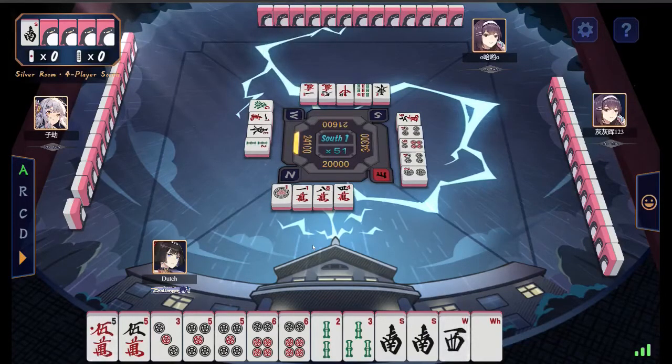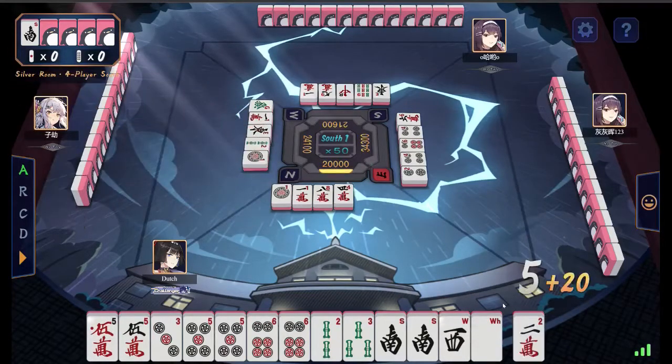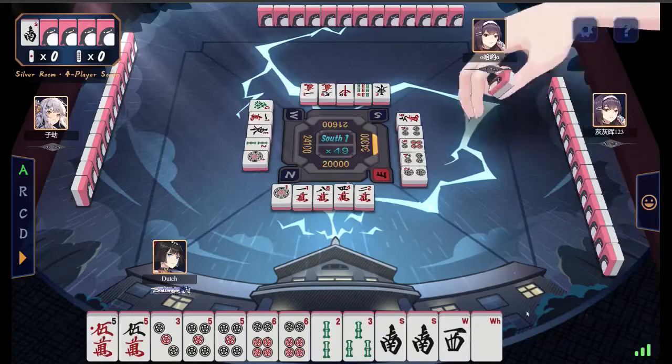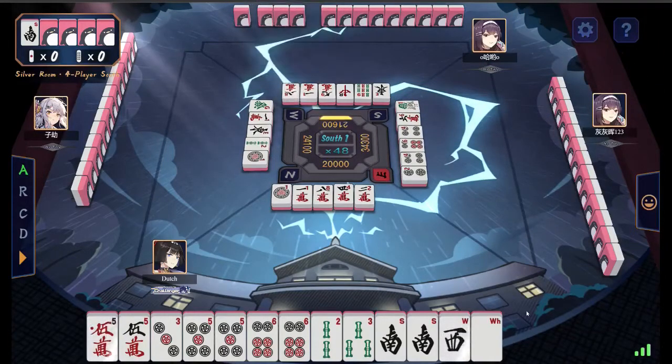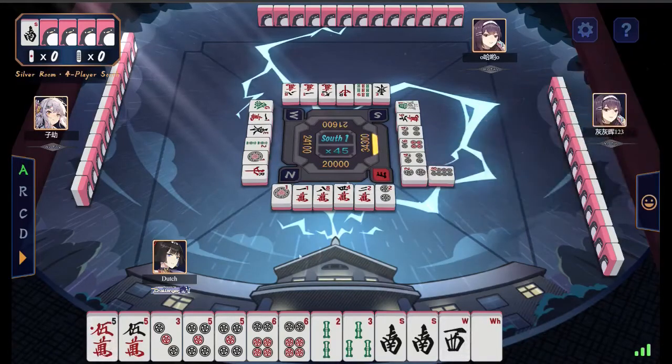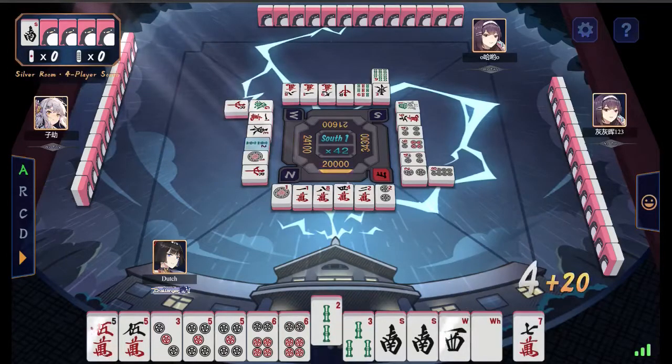Chiitoi, Dora 3 is fine. Is it two down? No threes yet. No whites either. I don't know why I'm just superstitious about the new tile. I always feel like if you're trying to build seven pairs, you keep the tiles in your hand for as long as possible and start working those out when it makes sense. That was the only thought that occurred when I saw that too, it's a new tile, get out of here.